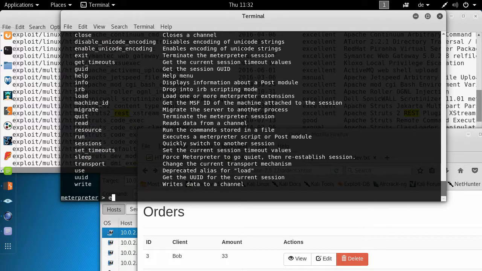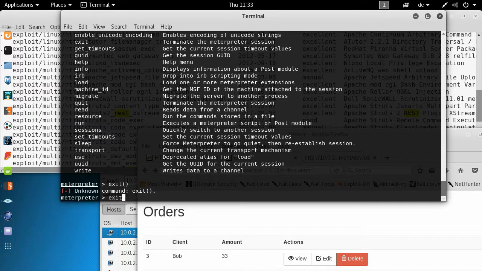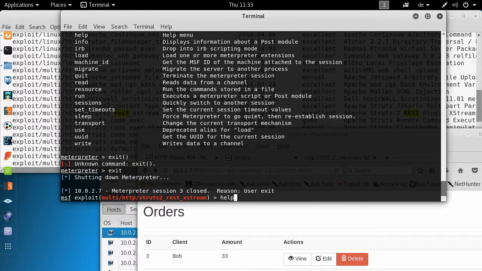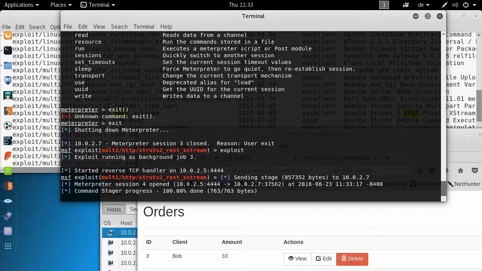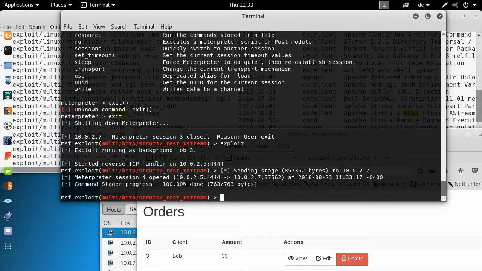Sessions, another thing. Ah, yeah. No, why does this not work?